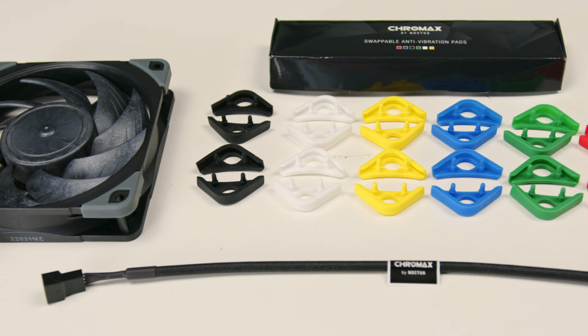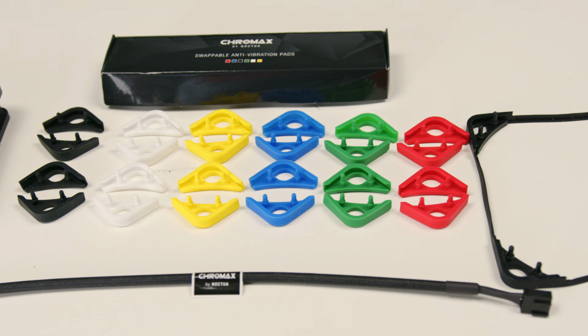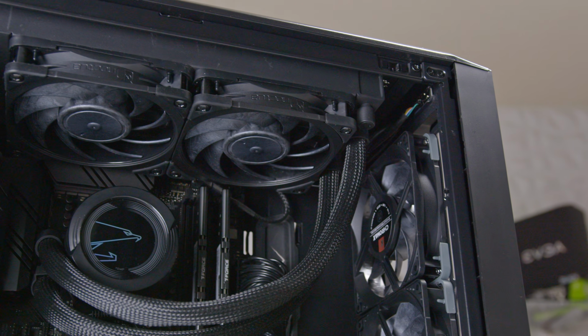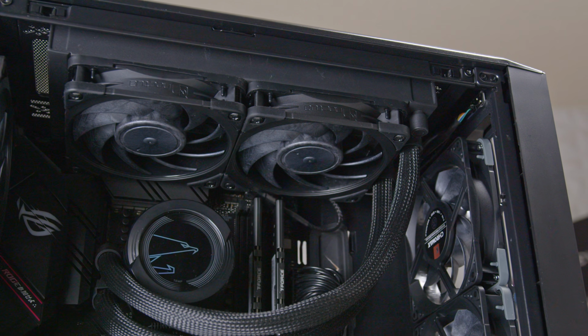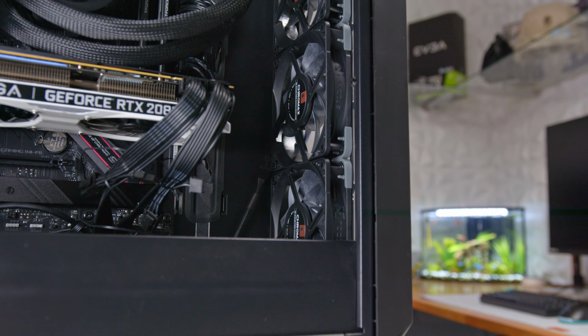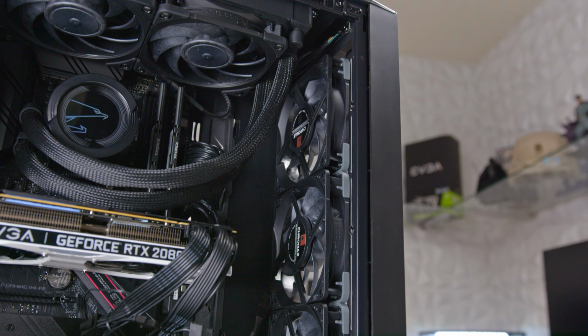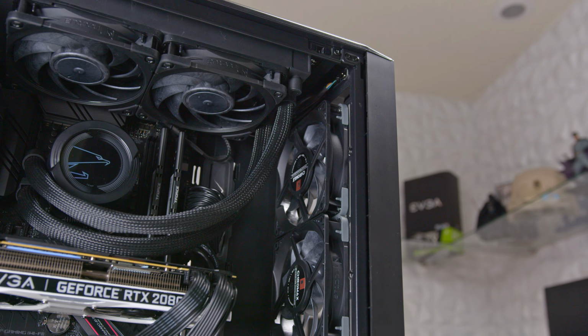The only other comment I have is the inclusion of only 4 of the color swap pads. I kind of get that you may not be able to see the sides of the fan that's up against the case or the radiator, so black pads are fine, but in many instances, you can see those corners or parts of them, so it'd be nice if all 8 of the corners matched.